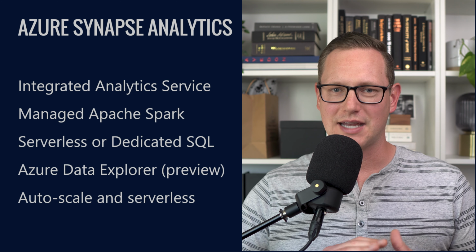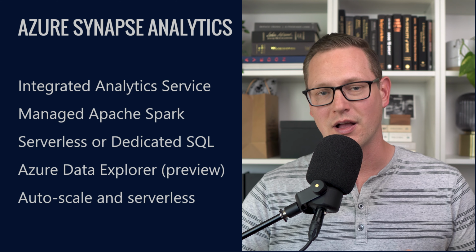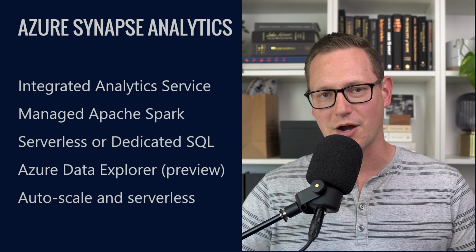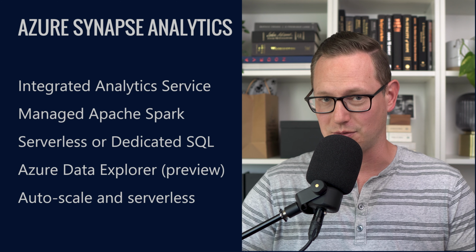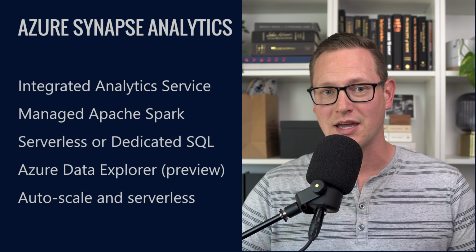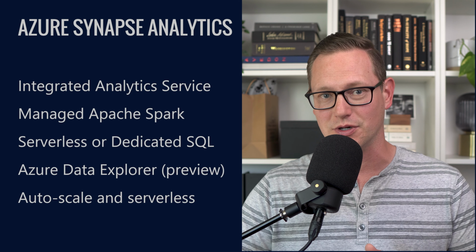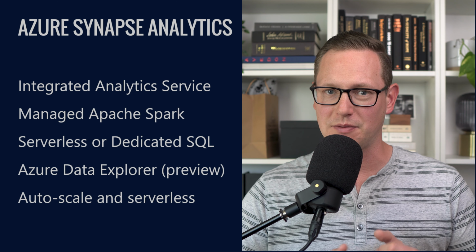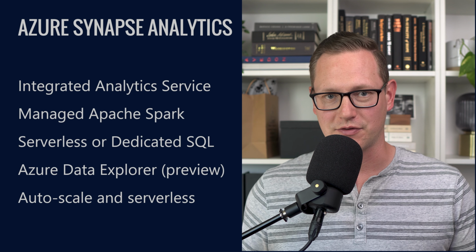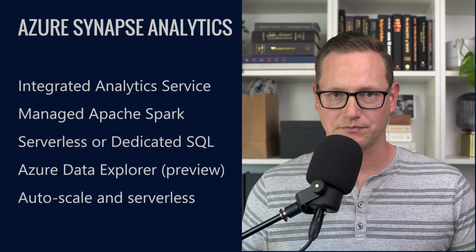With dedicated SQL, you have compute nodes that you spin up and down. Often you're going to leave those on and pay for those if you have a real production environment going, but you can stop them if no one is going to be using it. With serverless, you're paying for what you use, so it really is serverless. You don't have control over all that, but you don't really need it in serverless SQL. And then Apache Spark will spin up the pool, run for a while, and eventually auto-terminate after you're done using it. It also has some autoscale capabilities built into it.